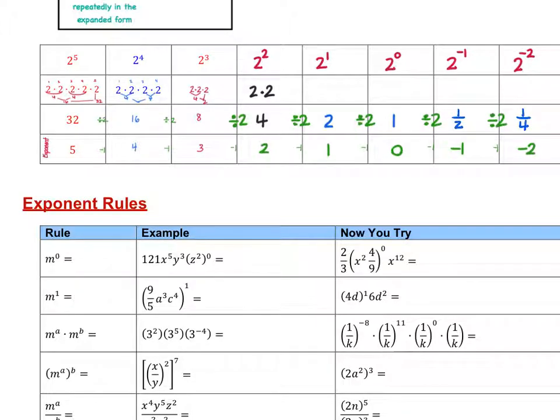So when we have 2 to the first power, we know that that's just a 2. And when we have 0 2's, we know the result is 1. So even though we can't see the 1 that's multiplied to the 2 to the 0 power, it's always there. It's almost as if every number that we see we're multiplying by 1. And we know that 1 multiplied by anything, that's the identity. It's an identity of multiplication. And so we know 2 to the 0 times 1 has to equal 1. So that means that 2 to the 0 also has to equal 1.